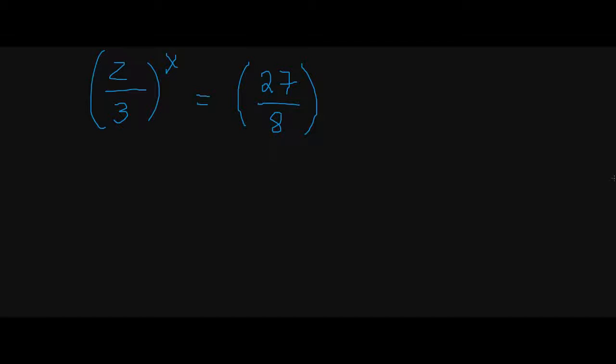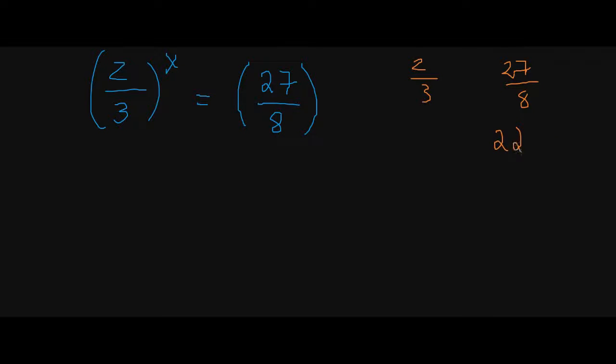All right, let's look at this here. I'm going to write 2 over 3 over here and 27 over 8 here. Well, I know that there's going to be a 2 and a 3 somewhere here. I know this has to be the common base. So I'm looking at 8. How can I rewrite 8 so that it's either a 3 or a 2, right? Well, you could try 3 squared, but that's 9. So 3 doesn't work, so let's try 2.